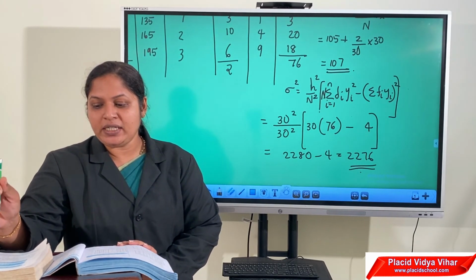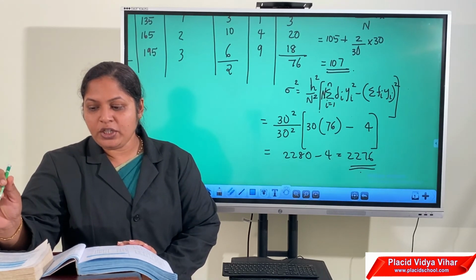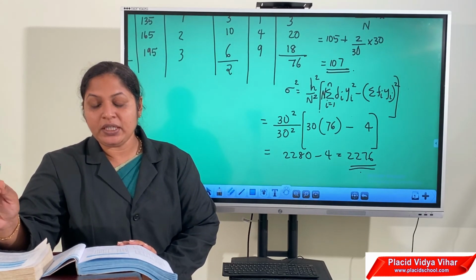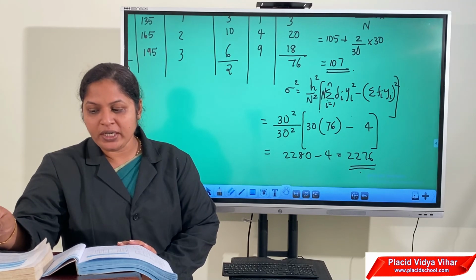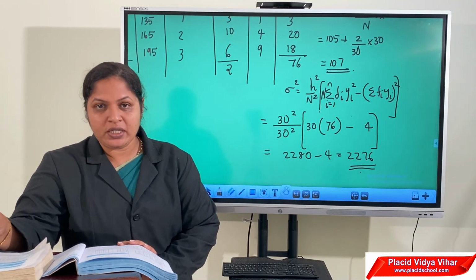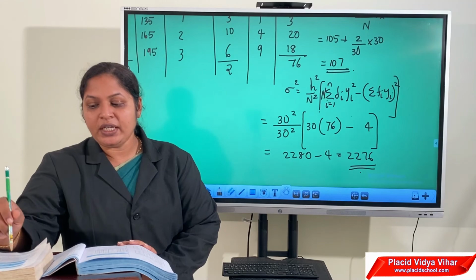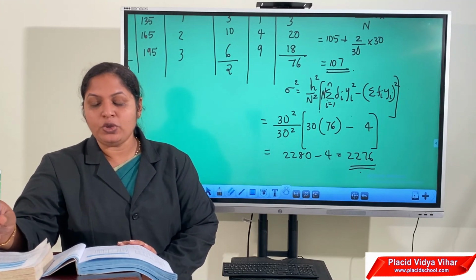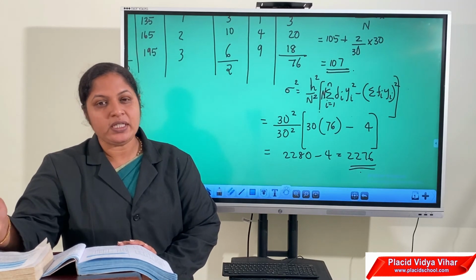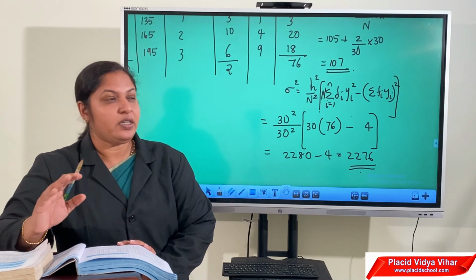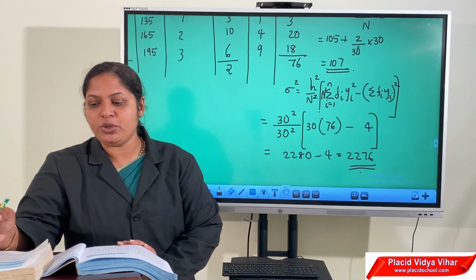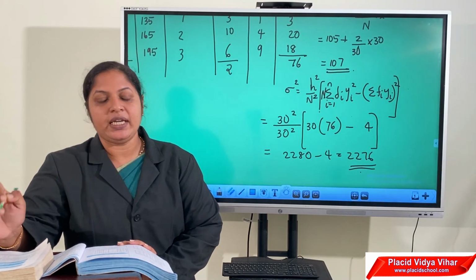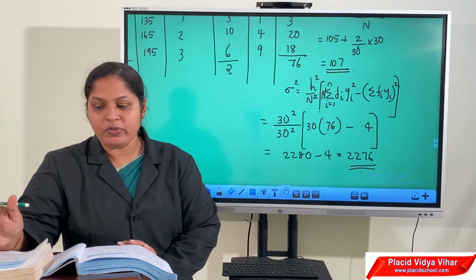Question numbers 8, 9 and 10 are also done using a very similar method. In the last question, there are gaps between the intervals. So what you have to make sure is to initially convert the intervals in such a way that there are no gaps between the class intervals, then take the midpoint, and the same method, same formula, everything can be applied to do question numbers 8, 9 and 10. So that can be done as homework.